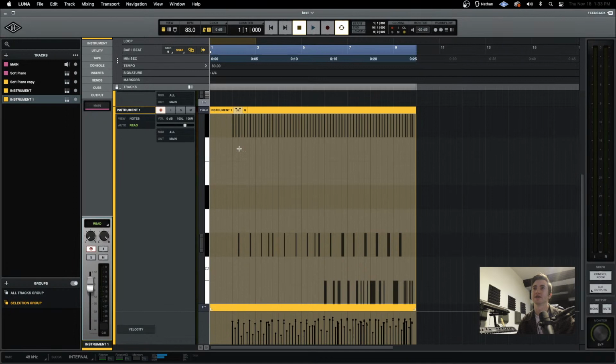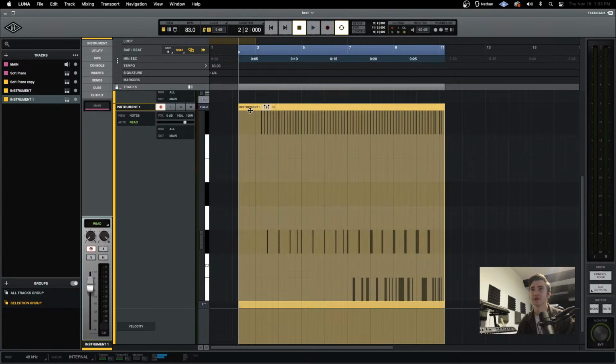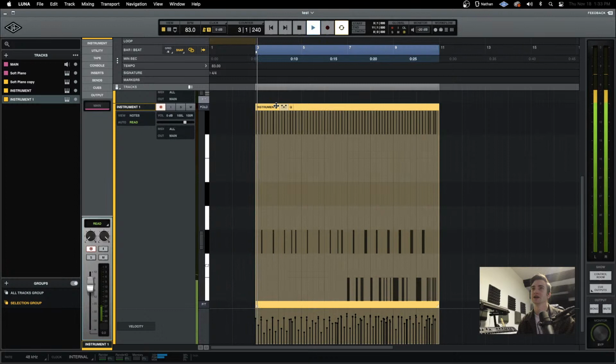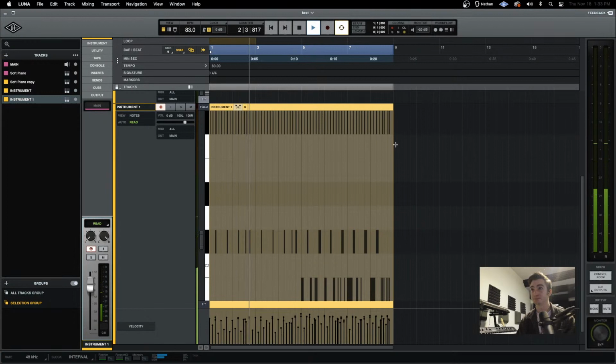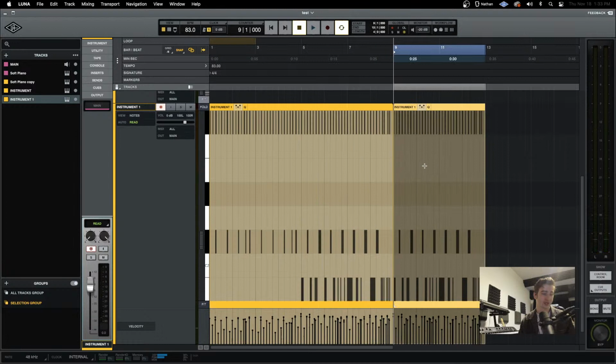So what I want to do here is get our clip to start in time with where I want this to. So we can just get rid of extra stuff at the beginning here. I can finally get rid of our click because now we have something to replace it, right? And this is where we're going to start. So I do want to highlight this and duplicate it out. So Command D, Command C, Command V, it all works.